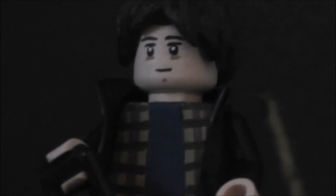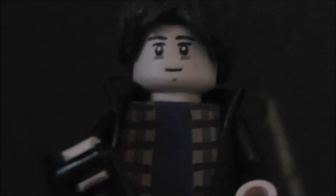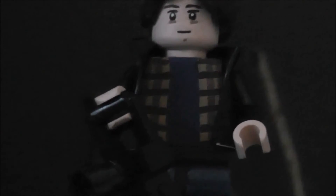I think I really captured the likeness of Charlie Heaton, the actor who plays Jonathan. His jacket is also made out of e-tape — it was actually pretty easy compared to Nancy's because I used black e-tape so I didn't have to paint it, and it hasn't got so many details as Nancy's.